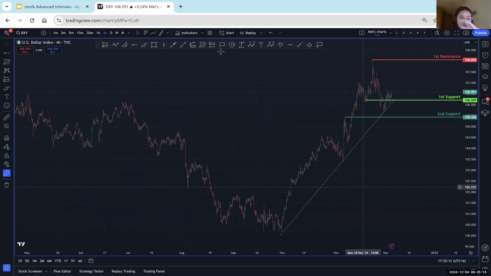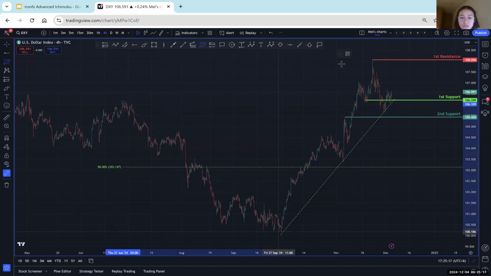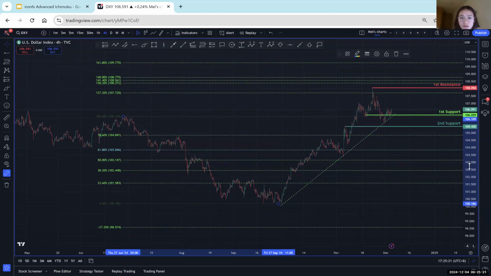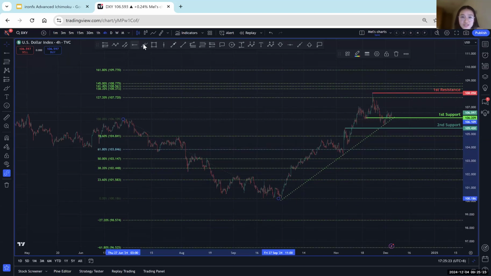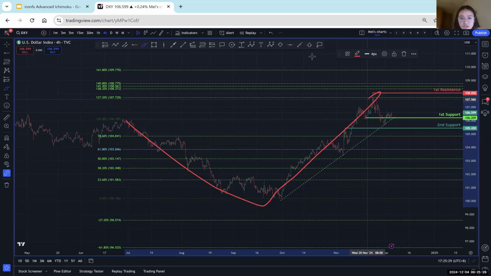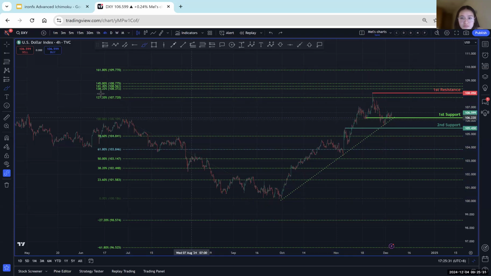But let's see if our Fibonacci levels and our indicators support that analysis. So here I'm using a Fibonacci extension technique, which basically looks at this Nike tick kind of shape. And I can see my 127 lines up nicely with my first resistance. So I'm going to keep that.